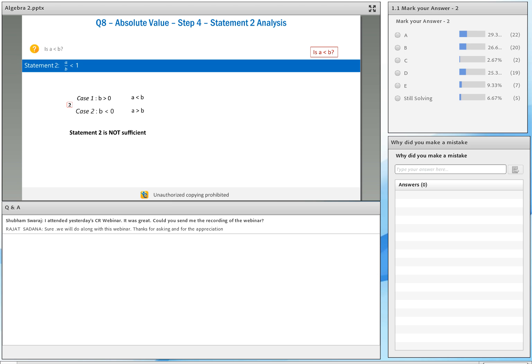Statement 1 said b either has to be greater than a or b has to be equal to a. Statement 2 said b can't be equal to a, but b can be less than or greater than. So when we combine both these statements, we get a definitive answer that b is definitely greater than a, which is why choice C is the correct answer.